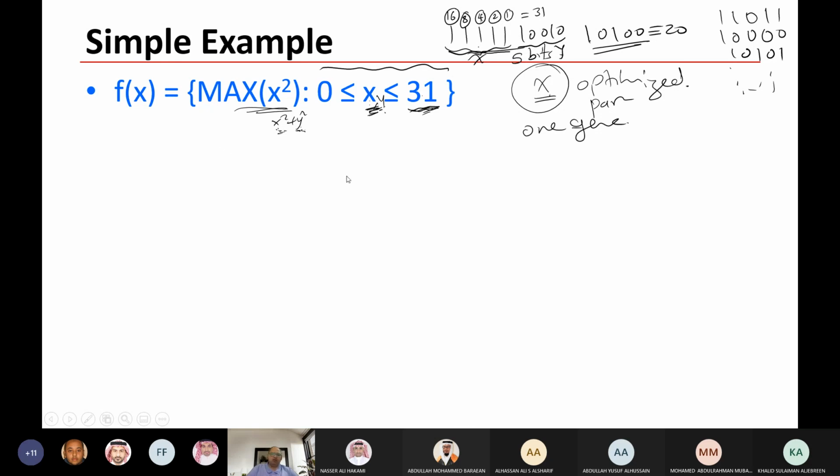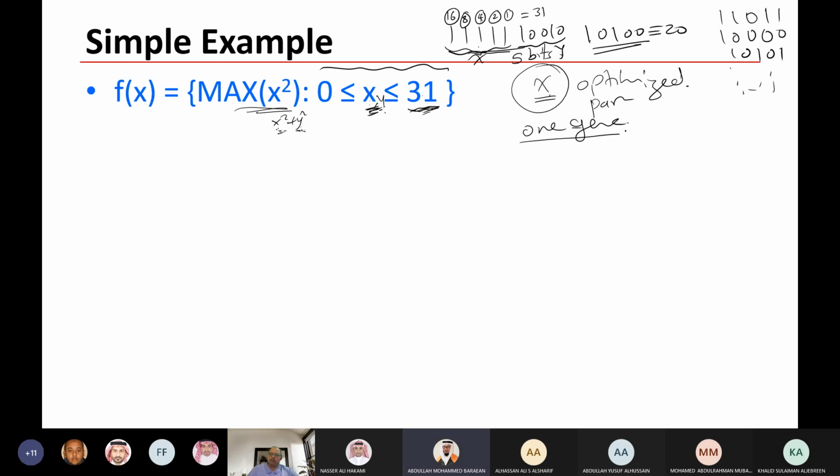Okay. So what do you think the population size is here? How much is the population size? I think 2 to the power 5, right?